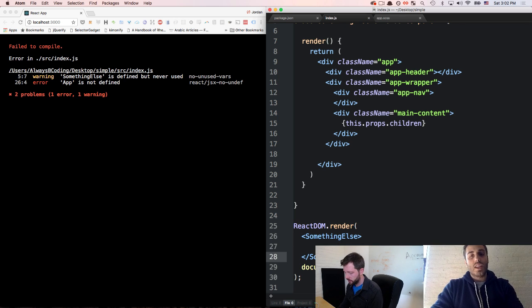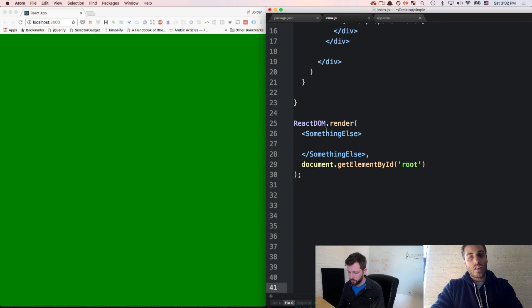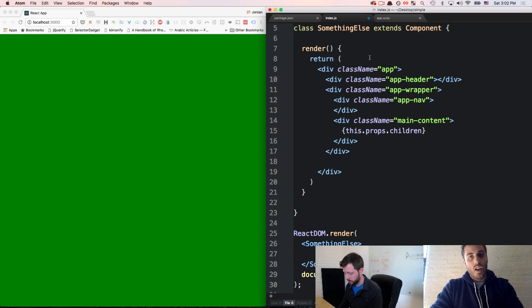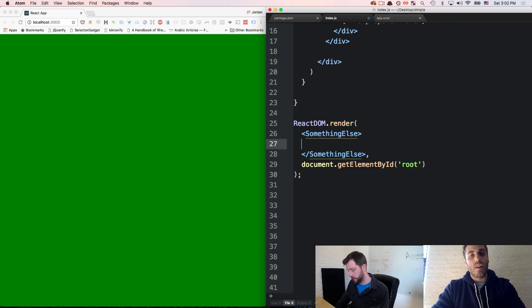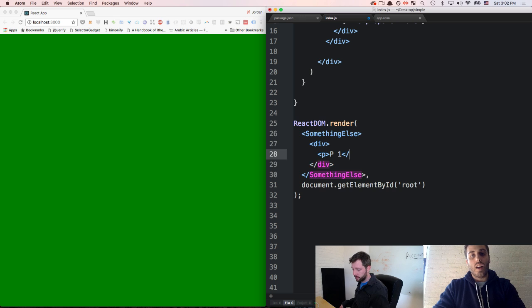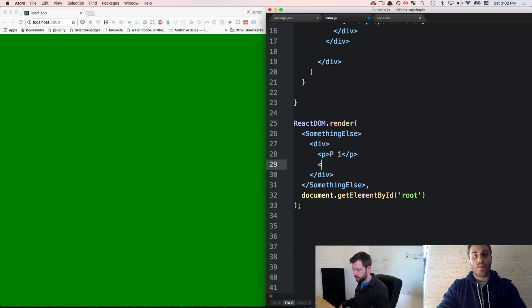That's just how the JSX works. And then in the render function of that component, if we want to nest some sort of data, you just call this.props.children to show where it nests. Because you can put arbitrary stuff in here, right? I could put a div with a p, p1, and then another p. I'm just putting arbitrary HTML in here.